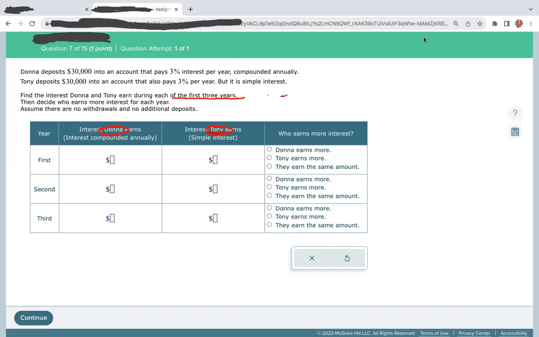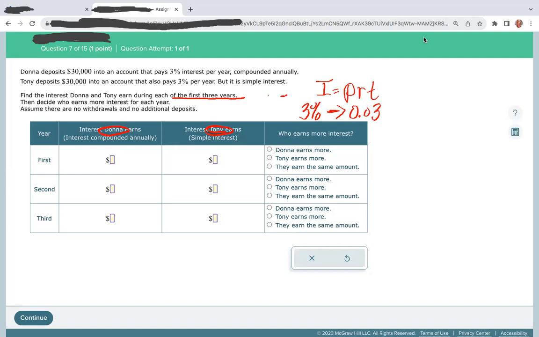I is equal to PRT, the principal, multiplied by the rate, multiplied by the time. And one of the things I like to do is to convert the percents to a decimal. So our percent here is 3%. To convert into a decimal, you can either plug it into a calculator and do 3 divided by 100, or you can take the decimal point and move it 2 places to the left, and that will result in 0.03. I prefer to use the decimal, but if you've got a percent symbol on your calculator, you can use the percent symbol instead.